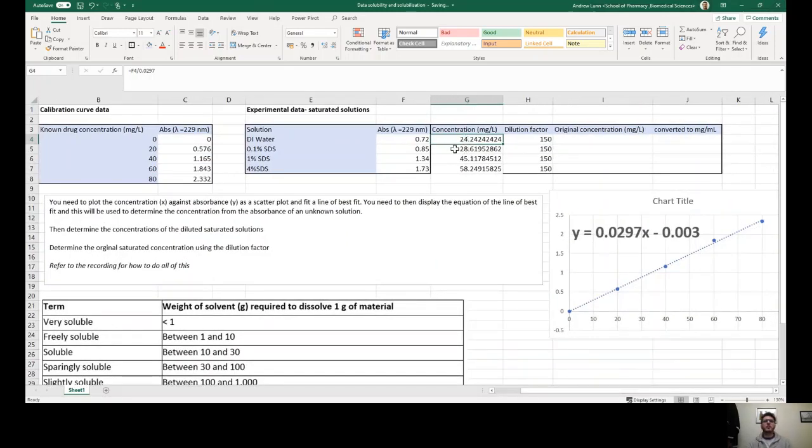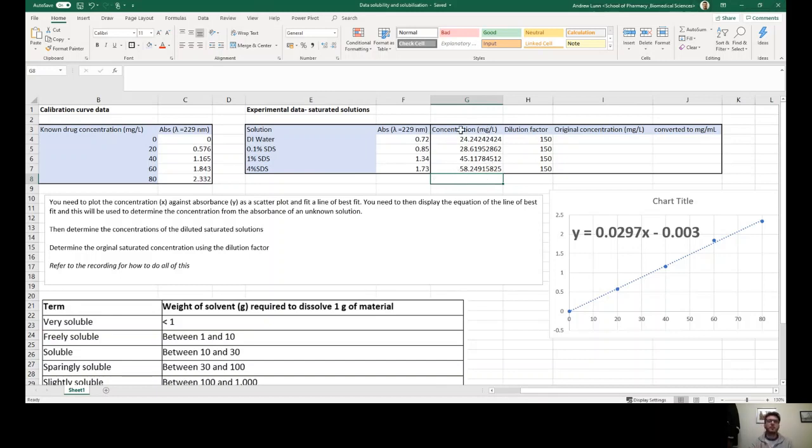The concentration has increased as we've put in more sodium dodecyl sulfate. We knew that, right? Because we already saw that the absorption increased, and the thing that's changing is the amount of aspirin going in. So we know that there's more in there because it's absorbing more light. So this is for the diluted sample.